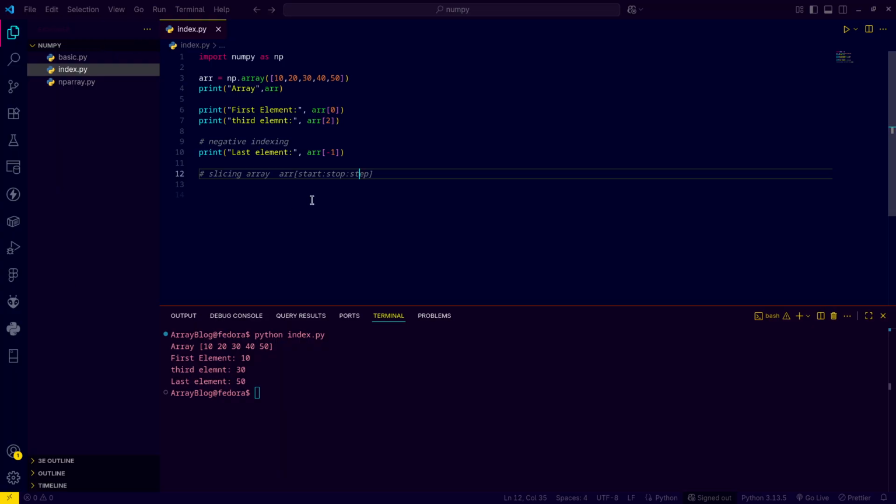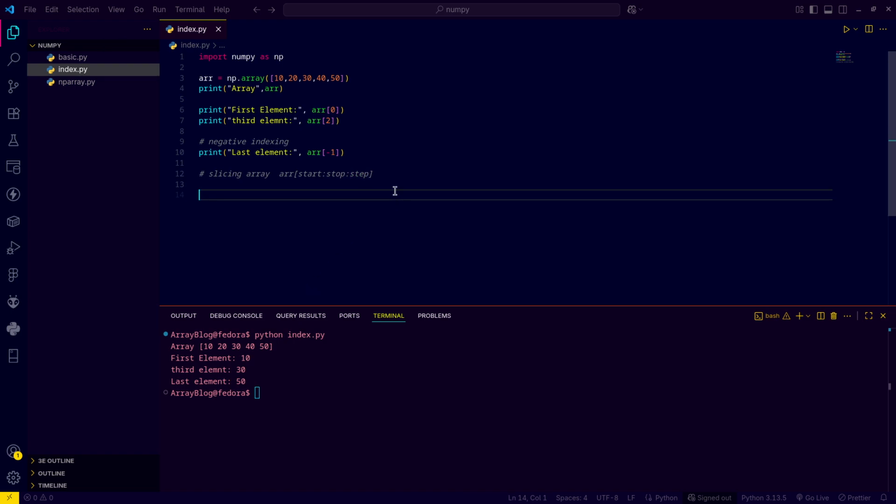Start and stop give elements from start to stop minus 1, right? And step controls the interval. Sorry, let me repeat this again. Start and stop give us elements from start to stop minus 1, right? And step controls the interval, right?